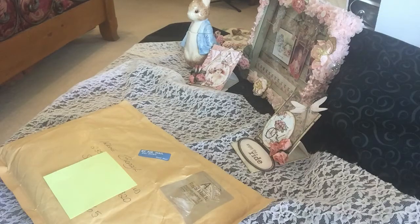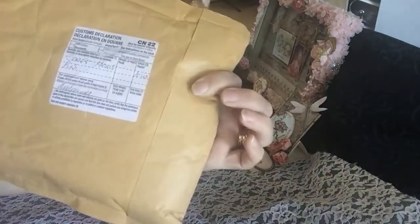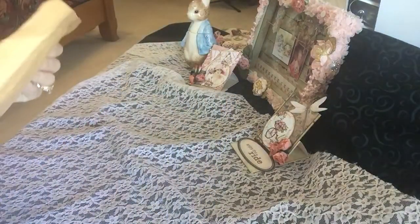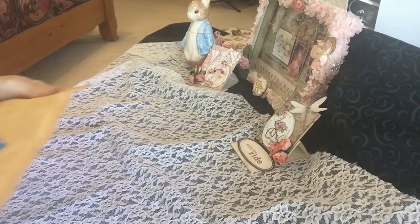Hi everyone, it's Irene and I have another entry into my challenge. I believe this is an entry because it doesn't have a return address on either side of this package, but it does come from across the pond. I got some royal mail, so let's hop right into this. I'll cut it open right now and we will discover together who it's from.